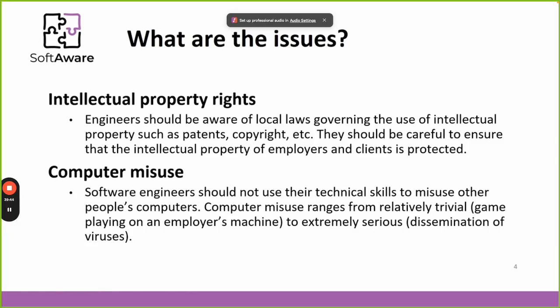Engineers might get access to clients' computers or other resources. Basically, they can do everything with that device. For example, play computer games, set up a Bitcoin miner, or even install computer viruses. You should not use these devices in the way they are not intended to be used. There is no technical tool or device to control all these aspects.